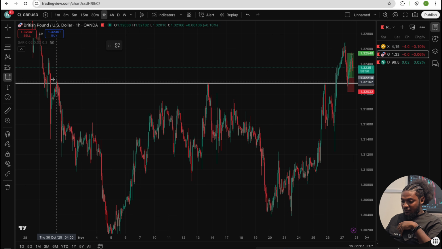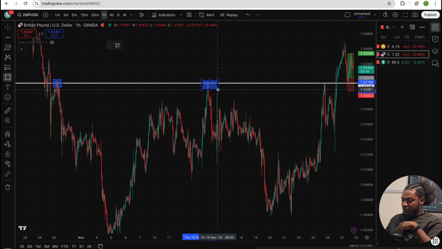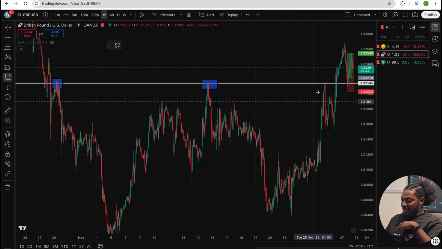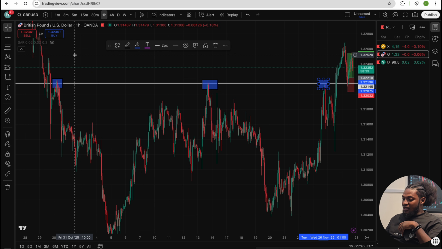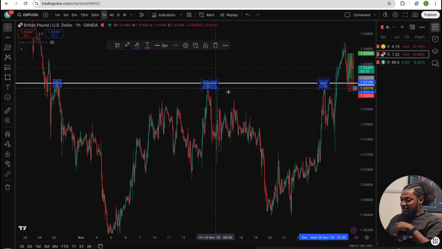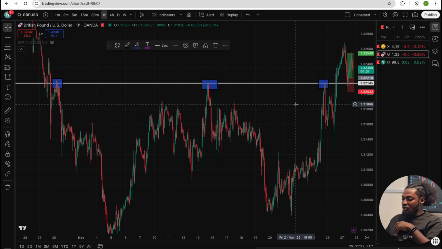I had this level first, so you can see we got the first touch here. That's one touch. We got another touch here. That's the second touch. And we got another touch here. That was a third touch. We have one touch in the past, but I just don't want to go there. Let's just use this part. I don't want to complicate the chart, you understand? So we have one, we have the second touch, and we have the third touch, you understand?